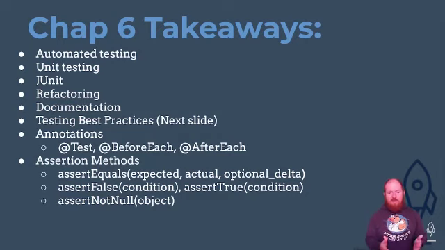And then there are the three most common assertions, or four. There's four there. Assert equals. I think we've done stuff like that. You put in what you expect, and then you put in the actual code that ran, and it checks to see if it's equal. There's assert false and assert true. Those are identical. Just one is looking for false, one's looking for true. And then there's a not null option. Those are the ones that they give you out of the book. So I think we've seen the equals, the false, and the true before in our graded assignment.